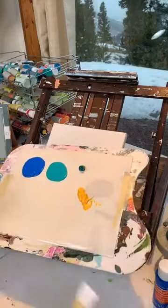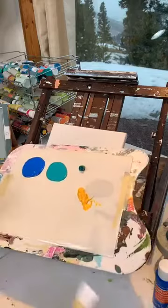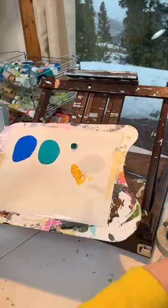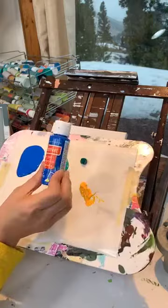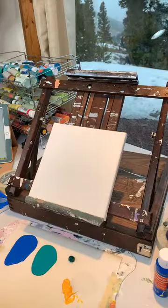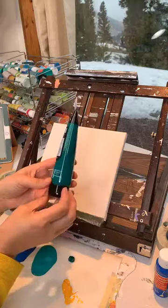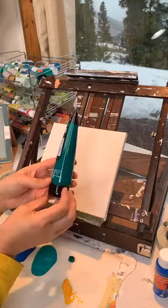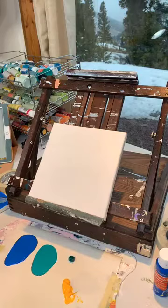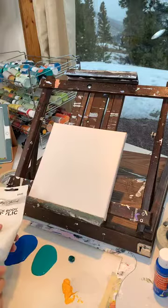Here are some of the colors I'm using so far. This is a really vibrant royal blue for our background. This is a really pretty aqua blue — it's called Laguna from Apple Barrel, which is a Walmart brand. This is bright blue. This is actually a green — it's phthalo green, P-H-T-H-A-L-O green, from Blick. Of course, we have white and yellow, and we're going to start with those colors.